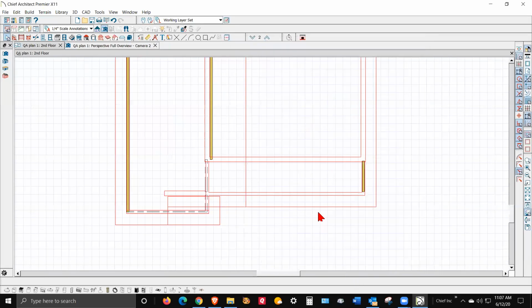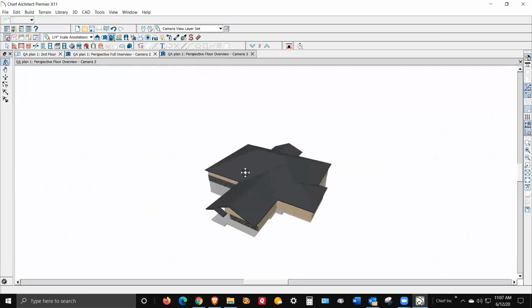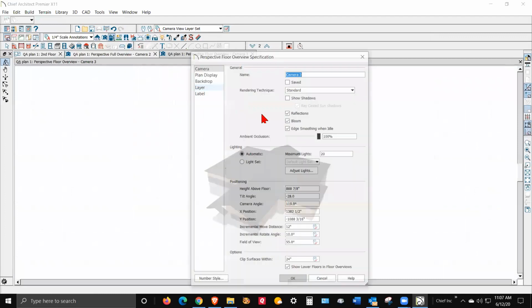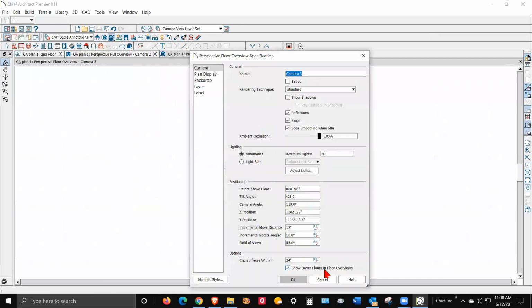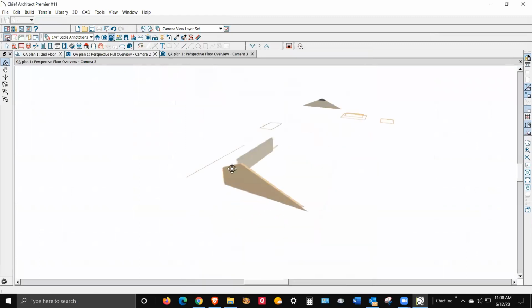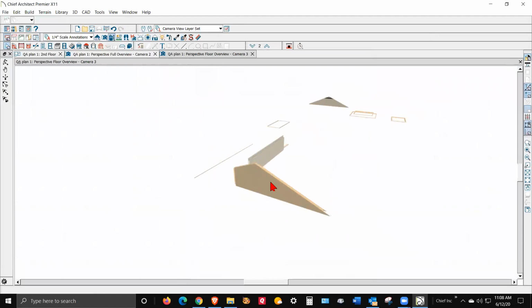We did. Where is that thing? I'm going to go to a dollhouse camera on this level, uncheck show lower floors and overview. Well, there that thing is. I wonder why I can't see it in floor plan view.